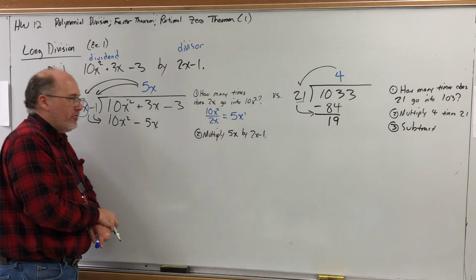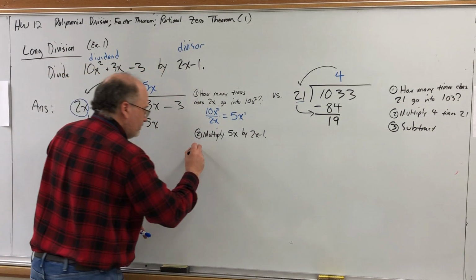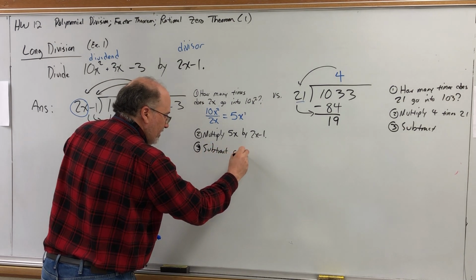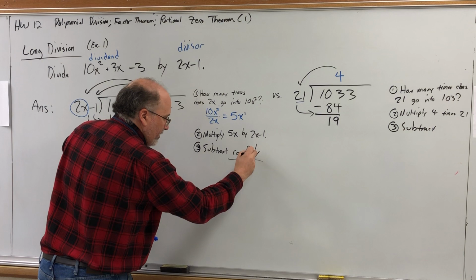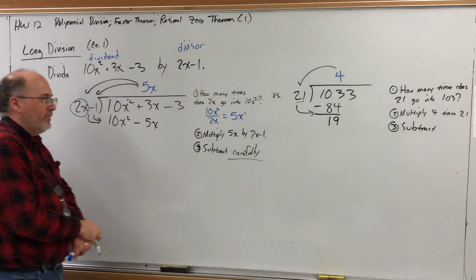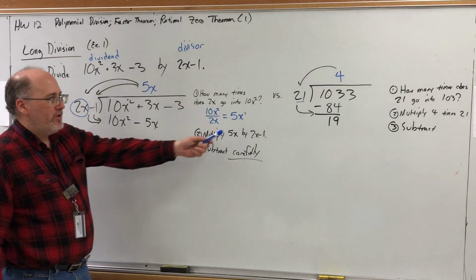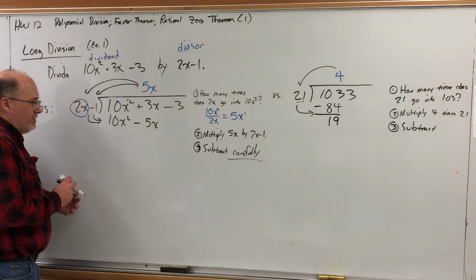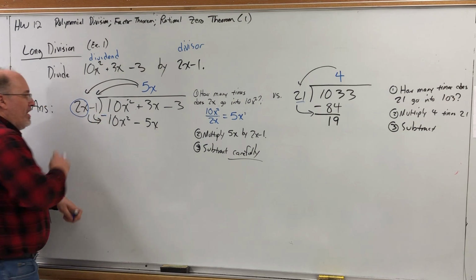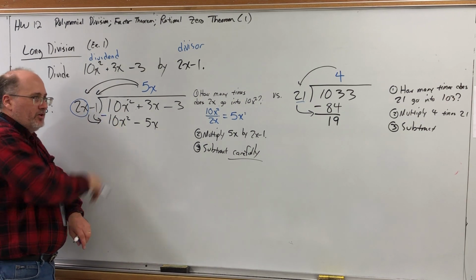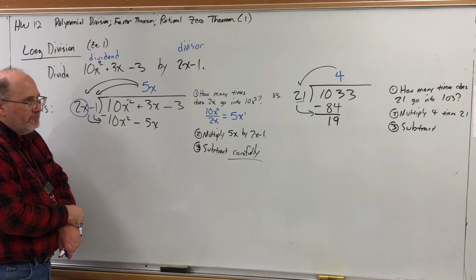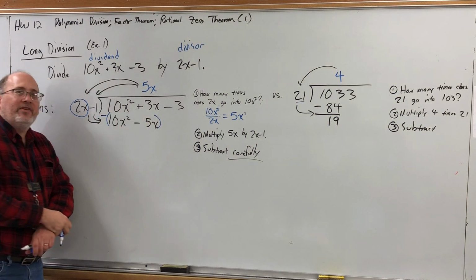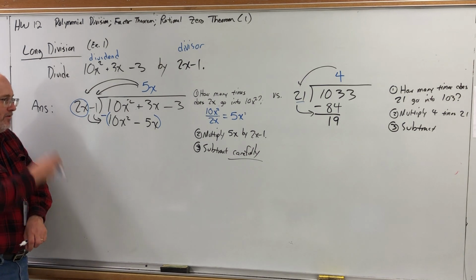Guess what the next move over here is? Subtract. But I'm going to add a word to it. Subtract carefully. And here's what I mean by carefully. When we subtracted the 84 over here, we just put one minus on there. Subtracted the whole 84. But if I put a minus sign here, I am not subtracting the entire product. I'm only subtracting the first term. So how do I subtract the entire product? By putting parentheses around the entire product before I write the minus sign.